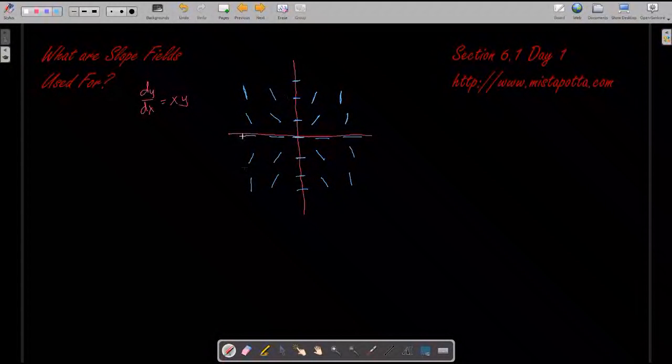And so, given this slope field, given this demonstration of what the slope looks like at any particular x and y, I can start at some point on my curve and actually come up with a fairly good visual solution, as long as I follow the contours of my graph. I should come up with a fairly good solution.